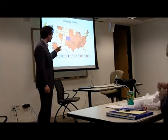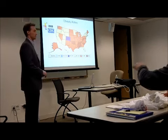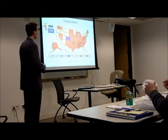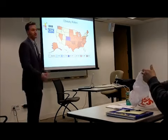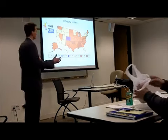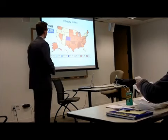And you can see the last little box, over 30%. We have 6 states that are over 30% obese by population now. So what this chart is telling us is that we need to make more boxes. There's going to have to be a 30 to 35 box in the next one. There's going to have to be up to 50. Who knows? But this isn't sustainable. This has to be reversed, or this will potentially collapse healthcare by itself.